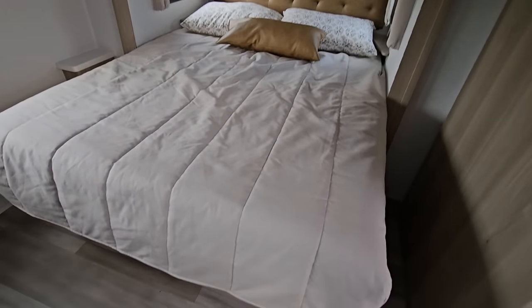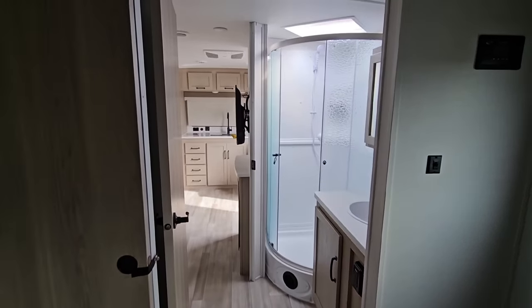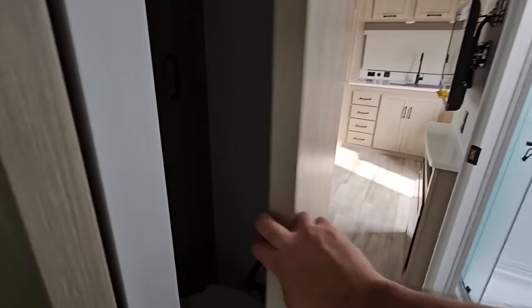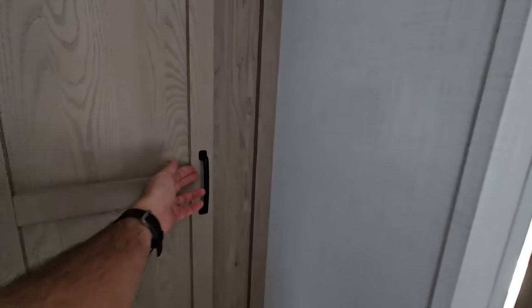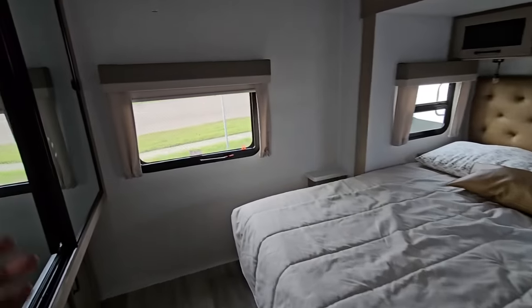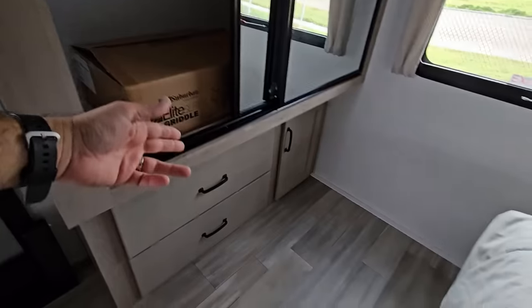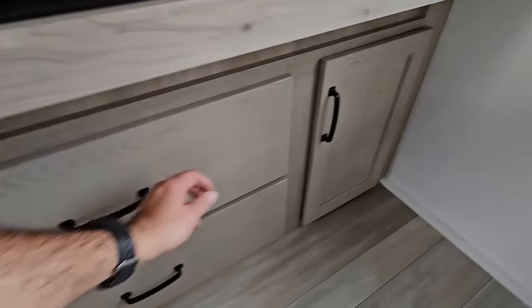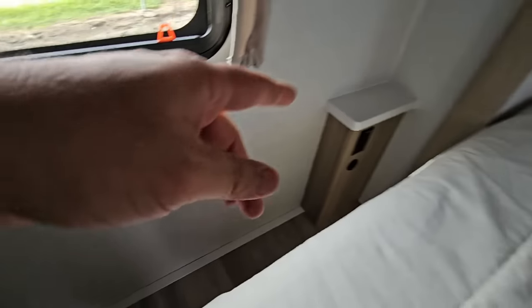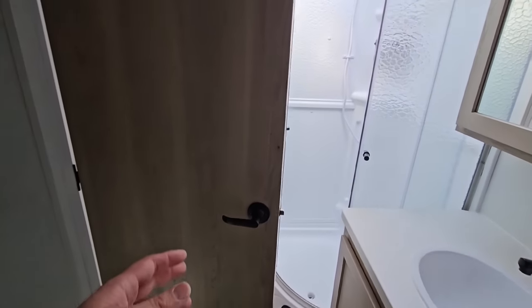On this side you're going to have a queen-size bed with a heated mattress — that's pretty awesome. You have cabinetry up here and a nice padded headboard as well. This is a big sliding door — check out this entrance to get from here into your bathroom. It's probably about two and a half feet wide, maybe even more than that. Behind the door is going to be your toilet — a porcelain foot-flush toilet — and then you have even more storage space back here. For being just a smidge over 26 feet long, it sure feels like a much larger RV inside. This is going to be all your wardrobe area — good amount of closet space in here as well — and then you've got plenty of drawers underneath. More storage right there. You have your 110 plus USB connections right there and a large window in the back that also acts as an emergency exit. The interior of this unit is very, very nice.